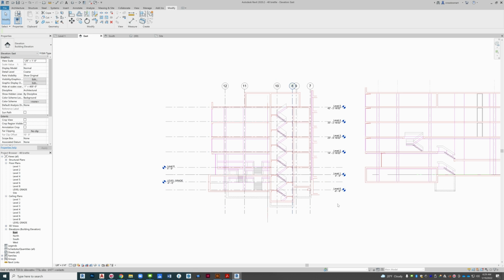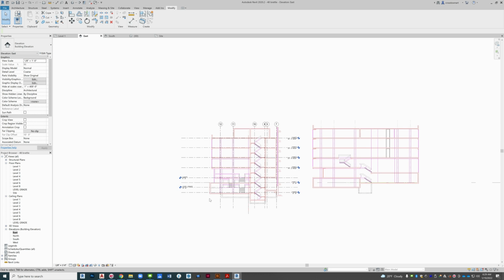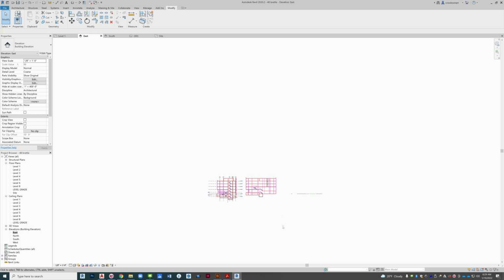Making them all relative to each other. Actually, I can take everything in the model and move it 4 feet 6 inches vertically. Let's see what happens if we do that.